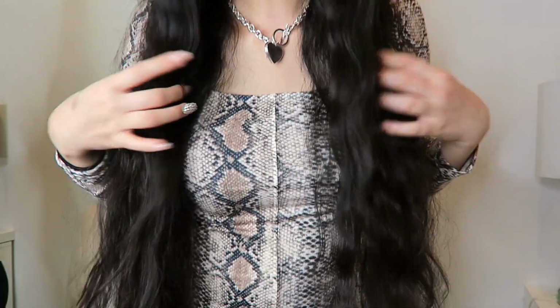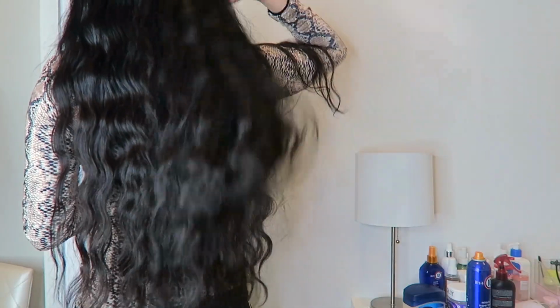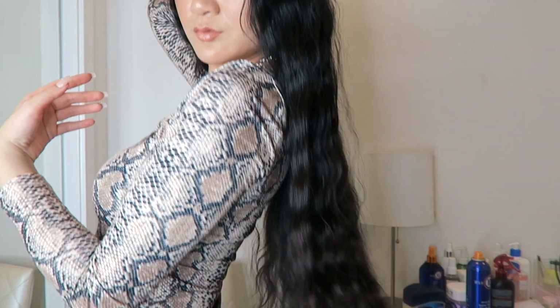So this is what it looks like. And I haven't applied any product into it yet. This is what the back is looking like. I usually put gel right here to smooth it down, but I don't even feel like I need to do that. Maybe tomorrow when I wear second day hair, it's going to frizz a little bit.